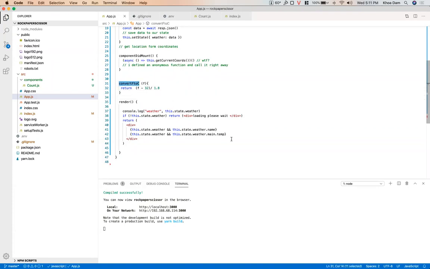Now I'm gonna call this one. And C is this, we render this, right? And this one is F, or C is convert F to C, put F in here.